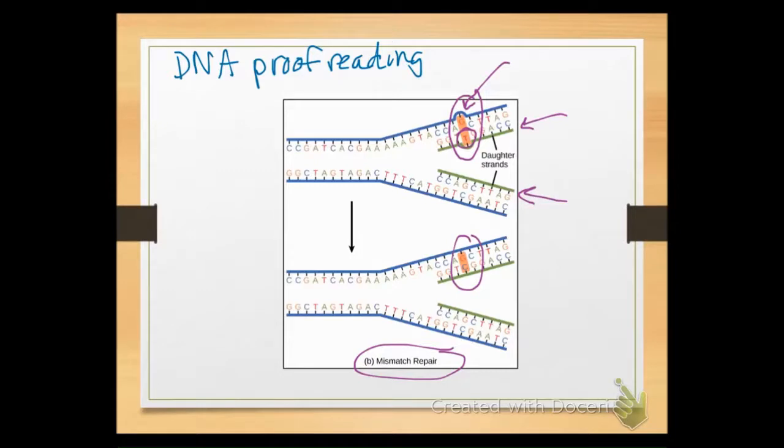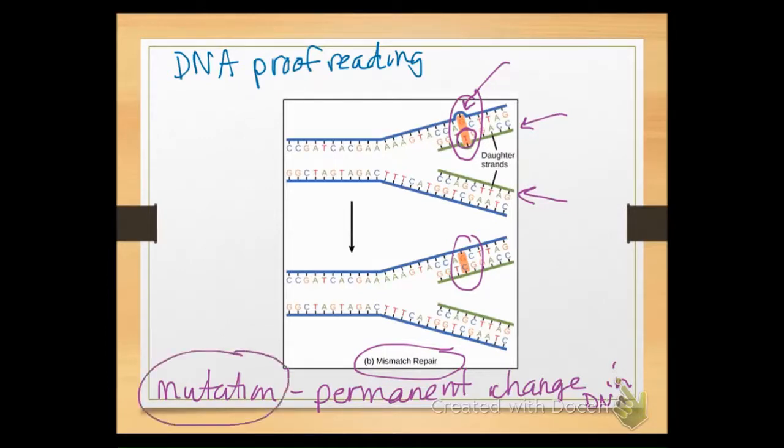With that said, occasionally there are different types of mutations that can occur, and a mutation is a permanent change in the DNA. Later this semester, we'll talk about different types of mutations, and there are many different types, whether we're talking about just one base pair being mismatched, or maybe where there was an AT pair, it's now been replaced with a GC pair. Other types of mutations can involve large segments of DNA that have either been removed or duplicated or moved. So we'll address all of those a little bit later, but I did want you to be familiar with this term mutation at this point because it will play a role in some of our other case studies.